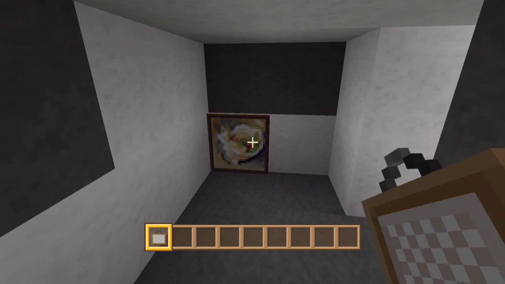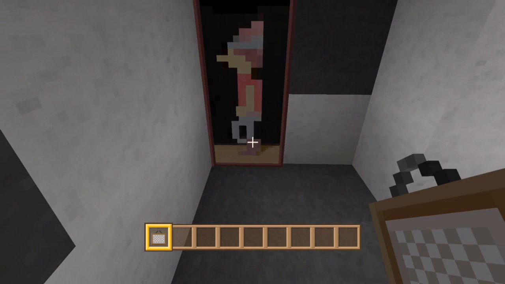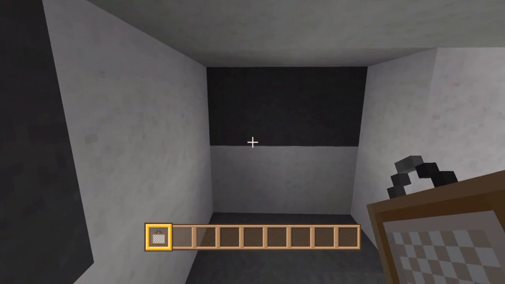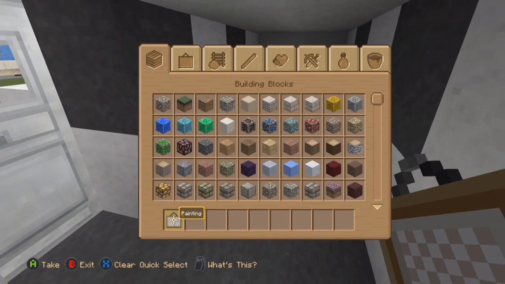Well, maybe we can match... Ooh. I don't like that one. Maybe we should match two paintings together. Or a skull one. Nah. Maybe that would have been a good one. Oh, that one's a good one. We'll have that one. That's the TV screen.